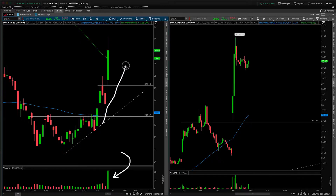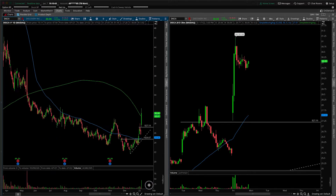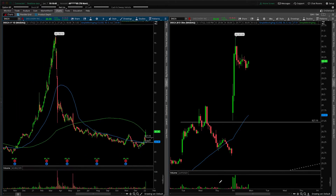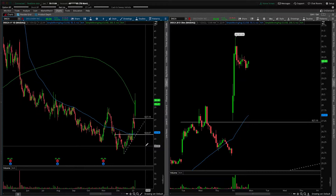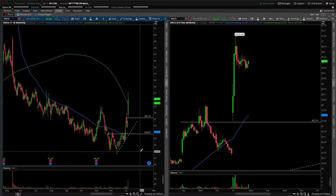Nice little uptrend is building here. However, I want to remind you of the past of this stock. This was really largely due to what happened with Bill Huang and the Archegos situation, as well as Credit Suisse — those guys had to unload this after that collapse. It's been in a huge downtrend for a majority of the year, really fell out of favor. So is it starting to perk back up? Maybe.